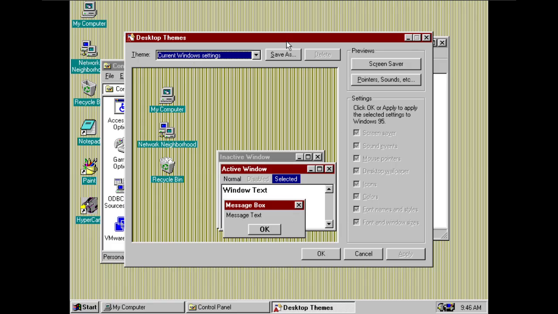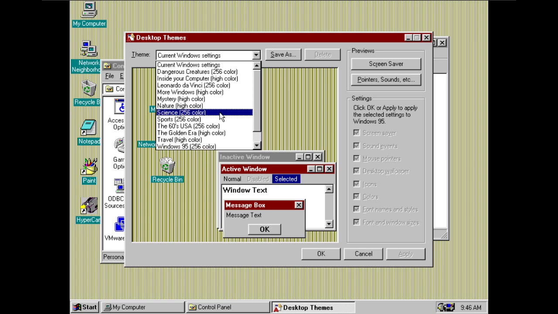This little window called Desktop Themes was released in the Windows 95 OSR 2 package by Microsoft that was sent out using Windows Update. If you don't have this package, it's fine, but if you want it, you can download it from the Windows Update website.